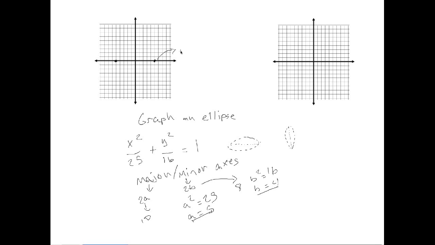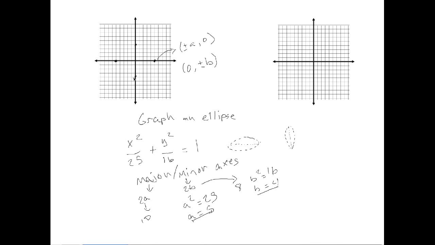You also know from your definition of vertices that the vertices for a horizontally orientated ellipse is plus or minus a comma 0. So once we found a, you can just go there and go to both of those points. Go plus 5, 0, put a point, and go minus 5, 0, and put a point. Our minor axis is the same thing, except it is 0 plus or minus b for a horizontally orientated ellipse. So you go up 1, 2, 3, 4, you put a point. You go down 1, 2, 3, 4, and you put a point.